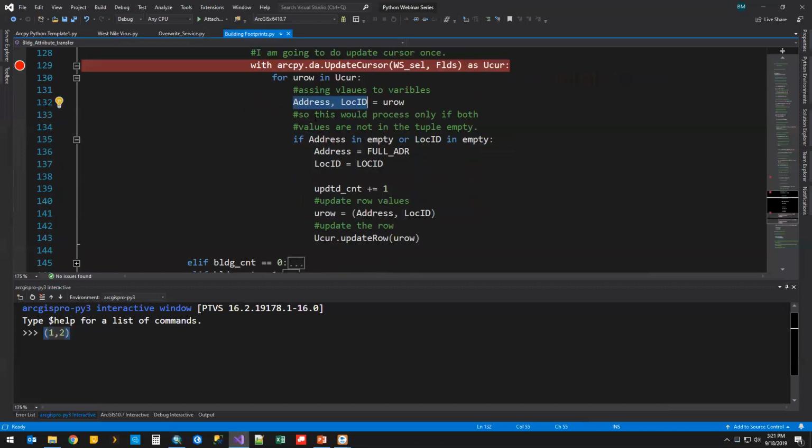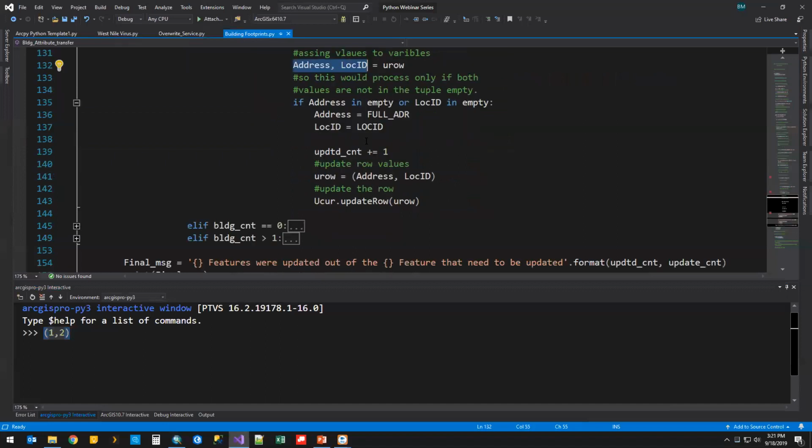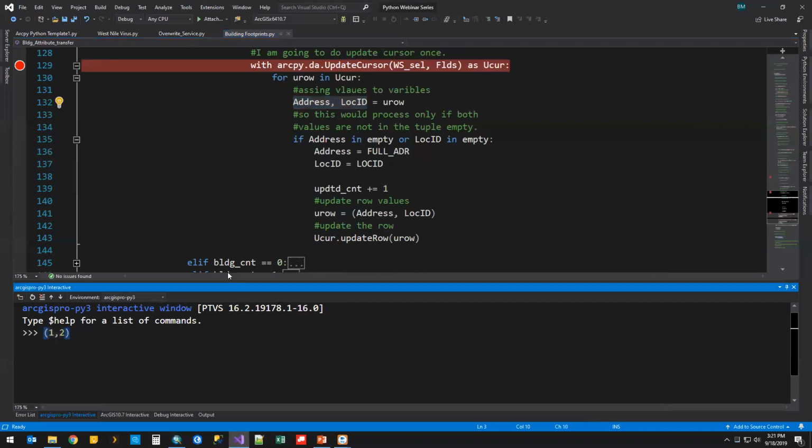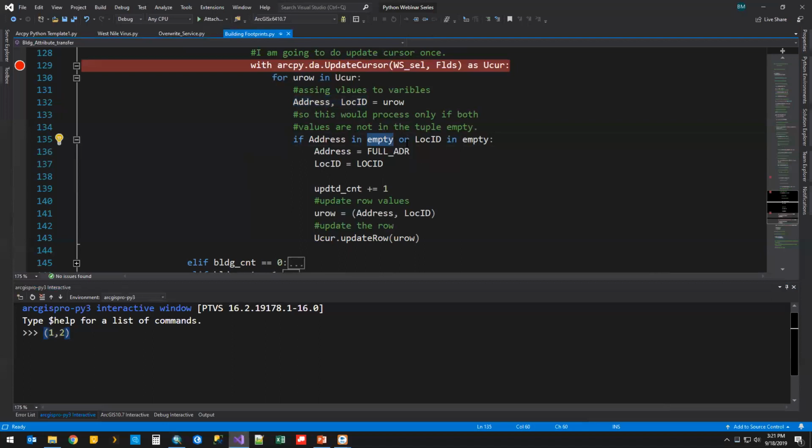So now I'm going to say, okay, I already checked to make sure that they were both empty, but I'm going to check again. This is just a different way to check. So if address is in empty, and our empty is the none or single space or empty string that I assigned earlier.